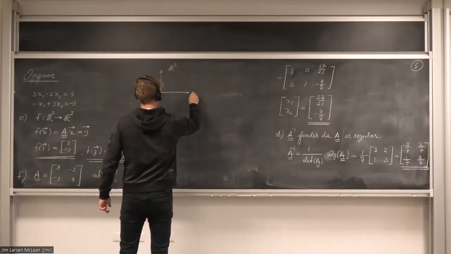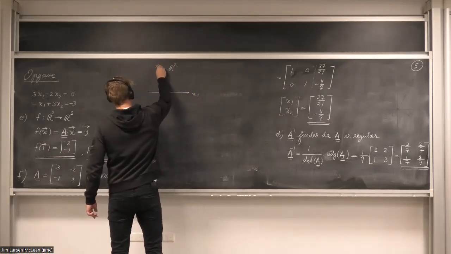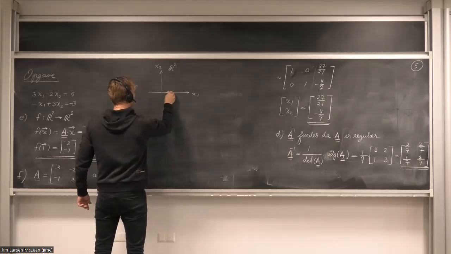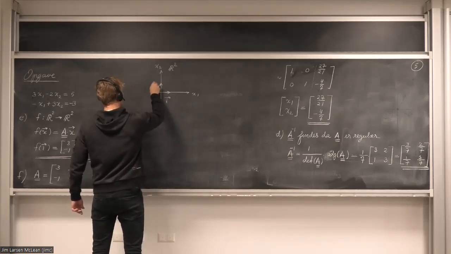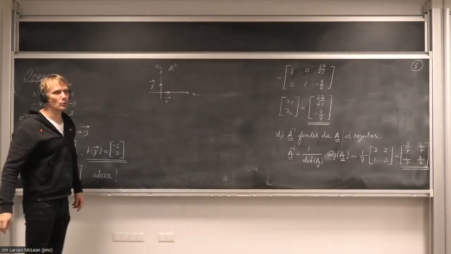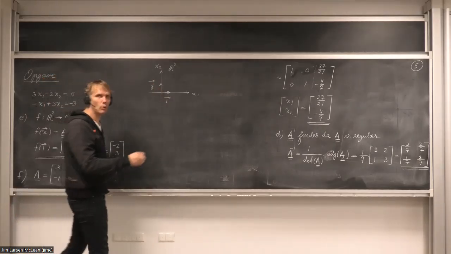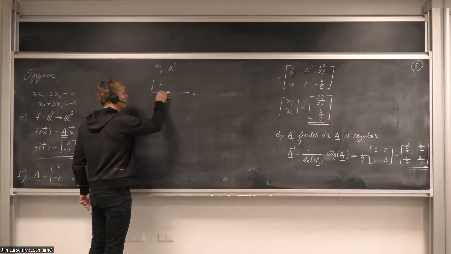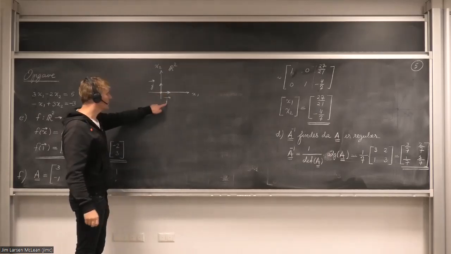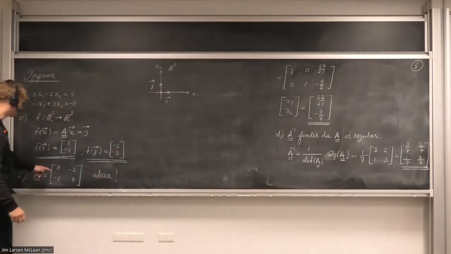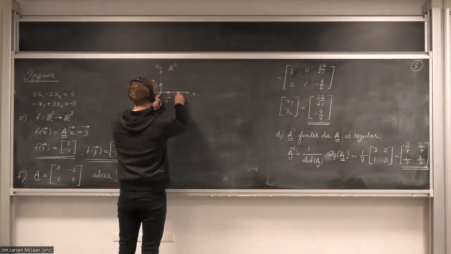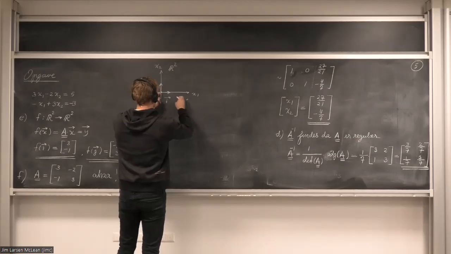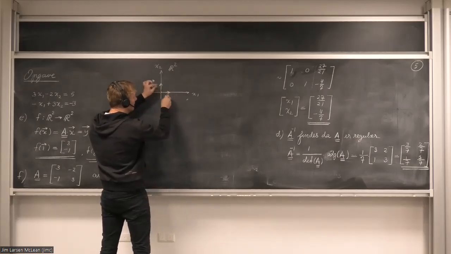where we have the x1 axis and the x2 axis, and then we have basis vector i, and then we have basis vector j. And if we allow ourselves to draw the output space over the input space, we know that the origin is mapped onto the origin, so the origin doesn't move. And where is i sent? Well, it is sent to the vector (3, -1). So 1, 2, 3, and then 1 down. So it goes like this and lands there.